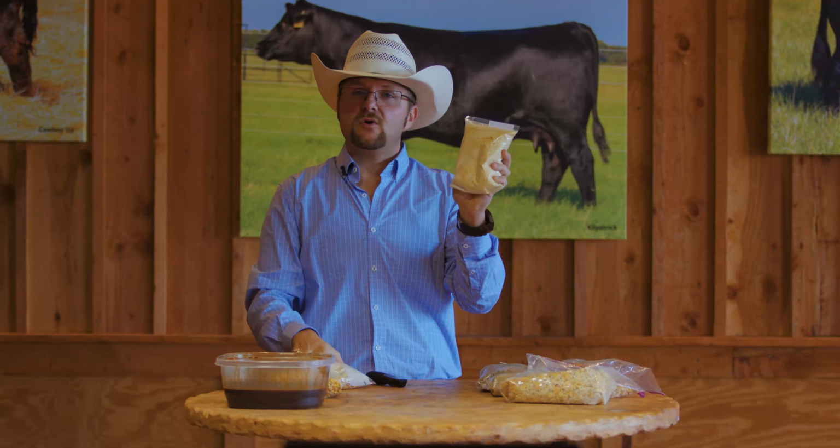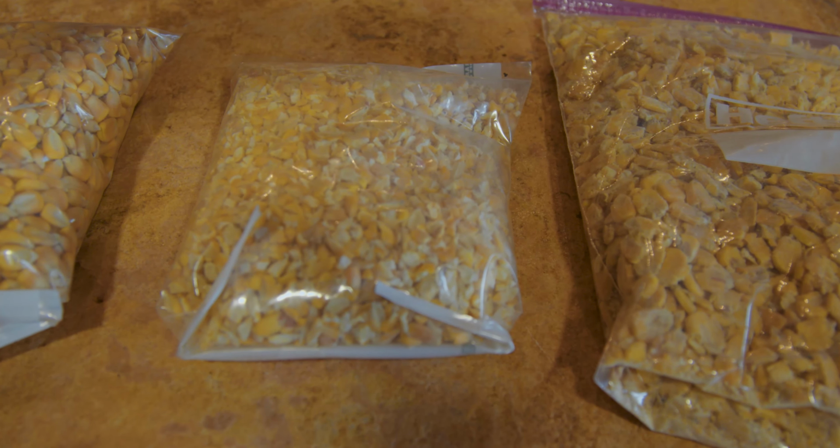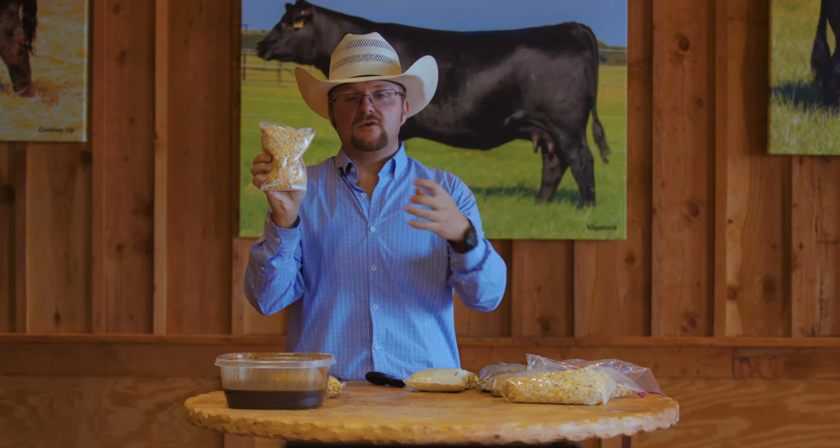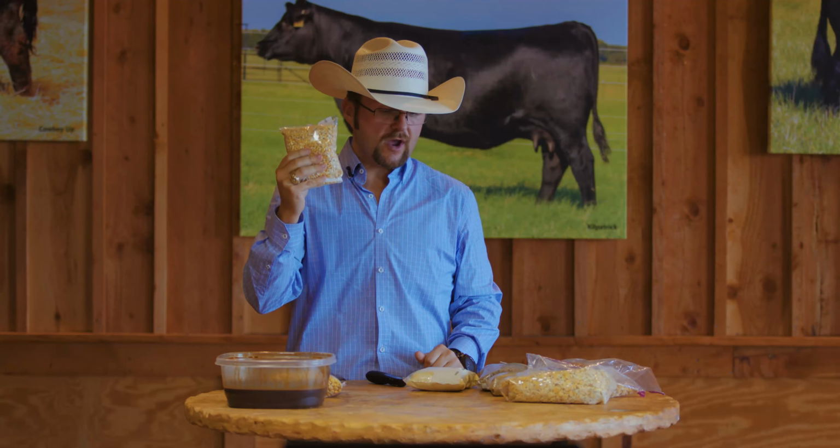And if you think about cattle, they don't really like these fines. If you ever watch a calf eat, he's just using his tongue to try to scoop that up into his mouth. And this really fine powder is tough for them. A lot of it, they don't eat as well, right? And so this coarser cracked corn is actually what we would be after in terms of our TMR. This is going to allow those calves to get their tongue around it, and we'll actually see improved intake when we get this coarser cracked corn.